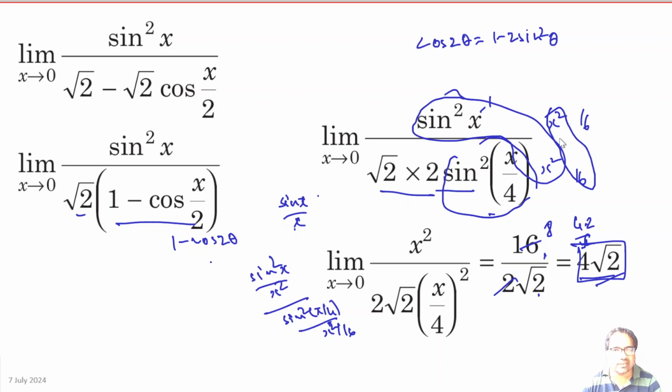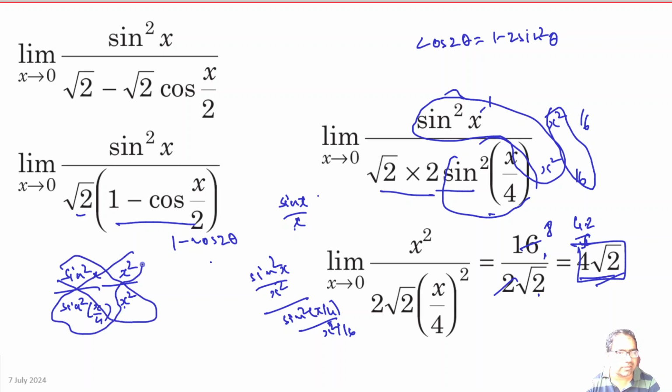So when we are dealing with sines in both numerator and denominator, we have to be careful while taking care of the fractions. What we have is sin square x by sin square x by 4. We want one x square for this, another x square for this. So that's why we multiply with x square and divide with x square. This x square belongs to this, and this x square belongs to this. But here we want x square by 16. So that's why we multiply and divide again by 16. So this x square by 16 belongs to this basically, and this 16 will be left.